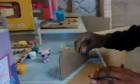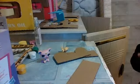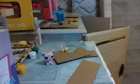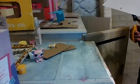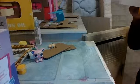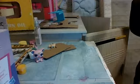Okay, now take your backboard and this. So here's the couch. Great. Now let's take your paper and tape it up. Okay, put it up here. The seat or the backboard first, doesn't matter, putting the seat first. And just cut out the paper seat.